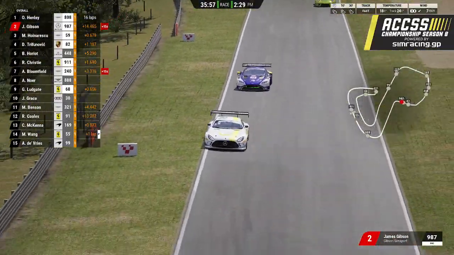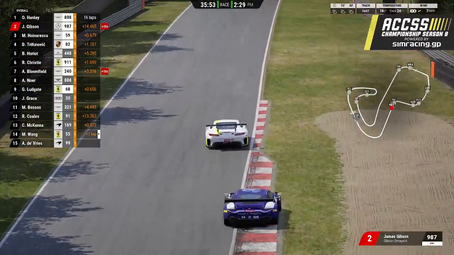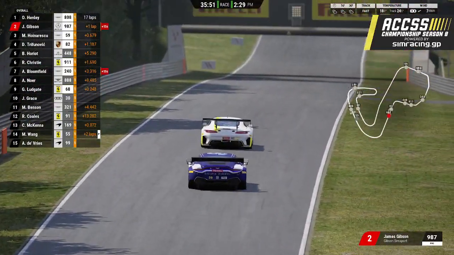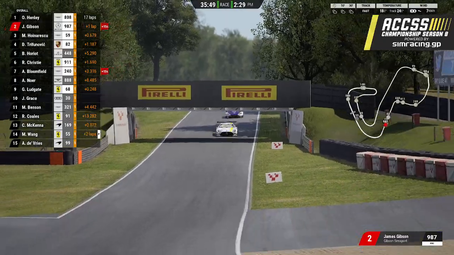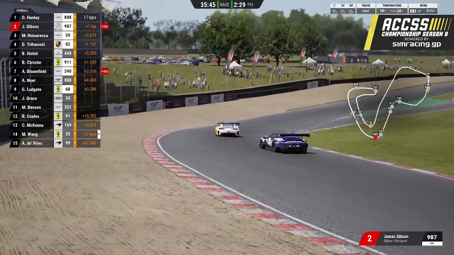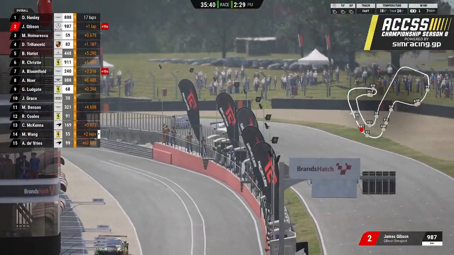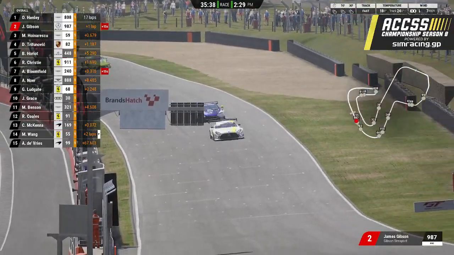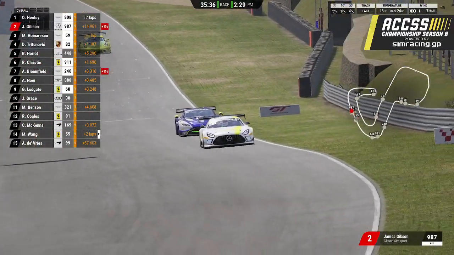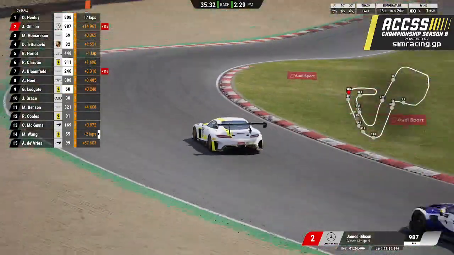So this is the exciting battle now. We obviously have that battle we were looking at before with Chris McKenna and Coles, although it looks like Wang has taken the first run into the pit lane, presumably to swap out for his teammate. Coles still on the back, or still chased by Chris McKenna, and Ludgate on the back of Noir, Alan Noah. Not fighting for position, those guys.